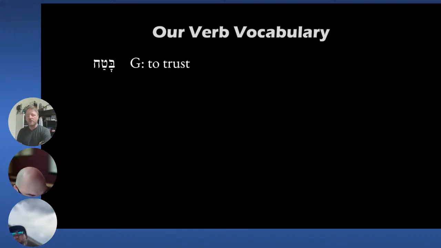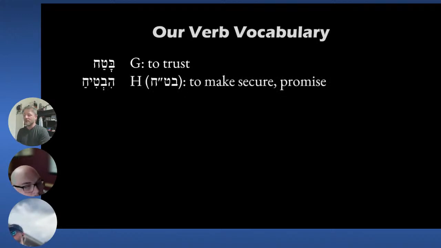So let's look at the vocabulary, the verbs specifically, because remember the book doesn't give us verbs how they really are. It just tells you batach in the hifil, which is absurd. So batach in the kal means to trust, like he trusted in God. In the hifil, it is not batach. It is on the root bet tet chet, and it's hivtiach. Hivtiach is he made secure, or he promised something.